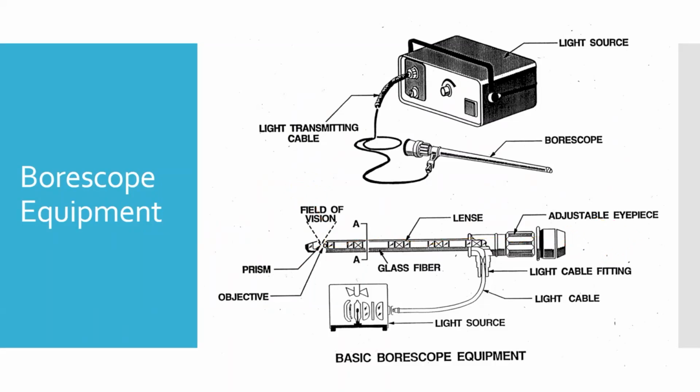And then our second light path is that one coming from the light source at the bottom. So here's our external light source that typically, back in the day, had a projector bulb in it. Newer ones use a halogen bulb or an LED. Then light travels up what they call the light cable. It's a fiber optic cable, which runs along the bottom of the scope right here, glass fiber, and comes up to the end. And then it's going to project out from the tip of the scope to light the area we're looking at. It's going to have some kind of a little lens there.